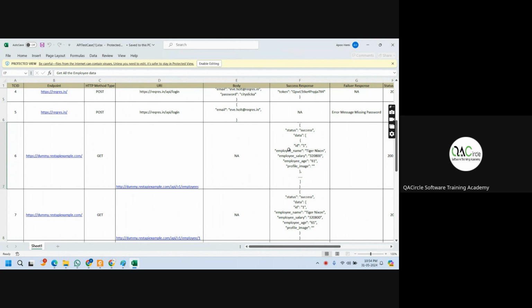Nobody is going to ask you in depth, but they might ask you something like, let's say in Amazon, you're going to add a product. Tell me what are all the categories or the fields that you're going to put in the body. Let me repeat the question. Suppose you're creating a product while performing API testing. Then in the request body, what are all the fields that you're going to define?